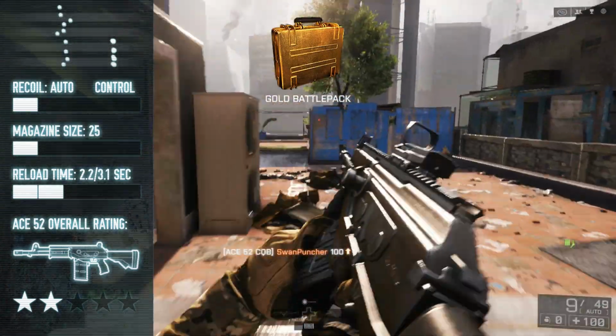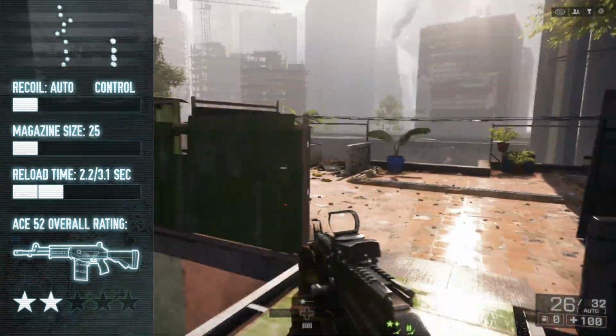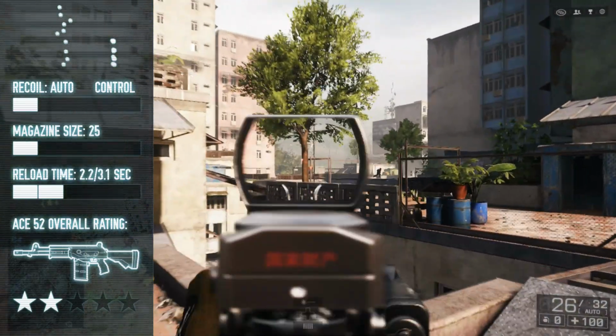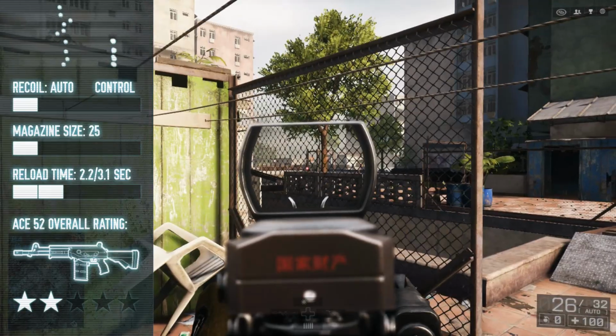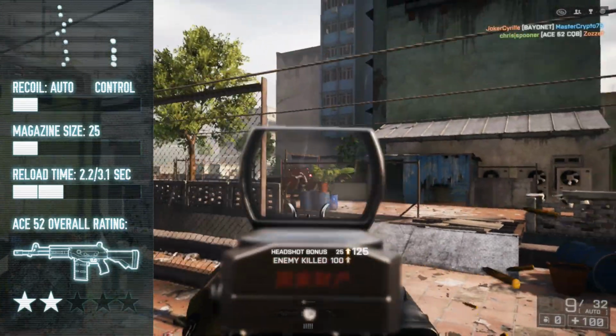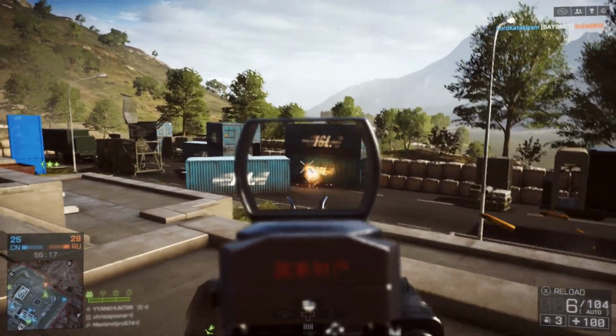You might think that this is maybe countered by a super fast reload time, but unfortunately that's not the case. At 2.2 seconds it's not the slowest, but your character does take his time to replenish that magazine. It's not like weapons such as the ACR or the AK-5C, which can be quickly topped up so you can get straight back into the action. With this one you do need to make sure you're in a safe place before performing that reload.